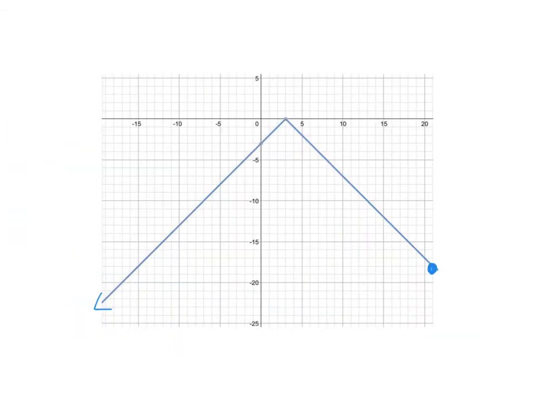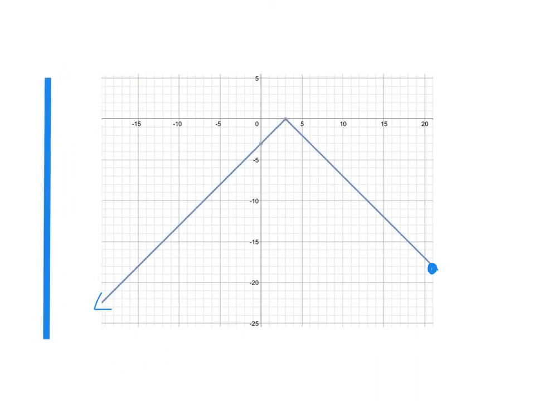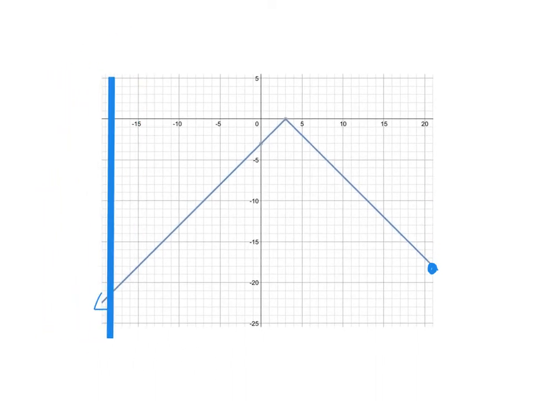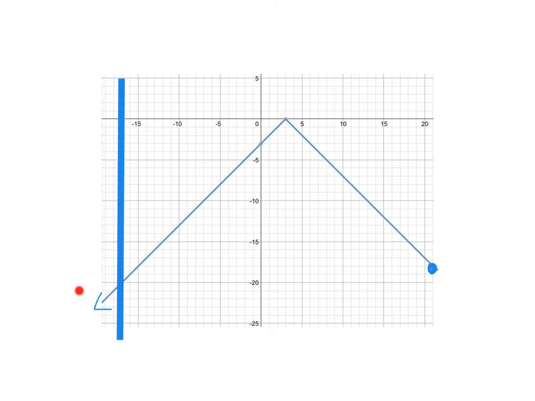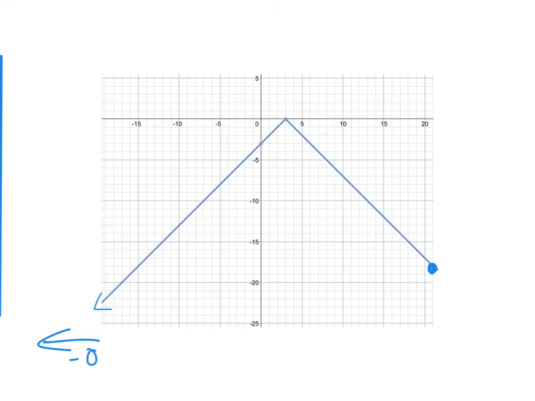So looking at this graph, let's look for our domain first. So our domain is our x values. So I'm going to use my vertical line because x values are the same up and down. So where would I first put my vertical line? What's my first border? Well, I see this arrow. This arrow is going to tell me that I should be going left forever. So where's my first border? Well, left forever, which is all the way over to negative infinity.